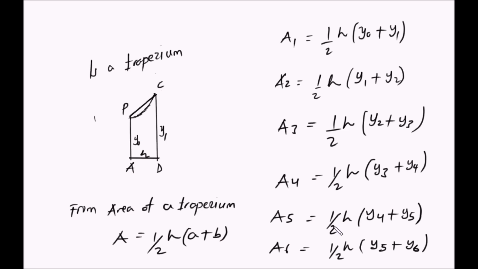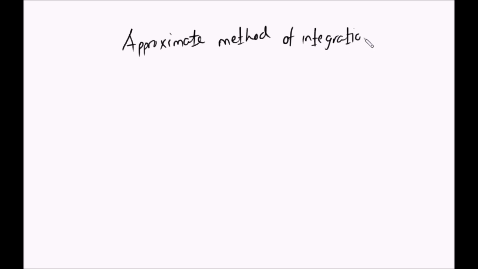Ndio maana hii method ninayoifundisha leo jina lake ni, let me write it in a fresh page, approximate method of integration. So I mean the sum of the area of those trapezium, it only approximates the area under a curve. It's not exact. It will only approximate the area under a curve.